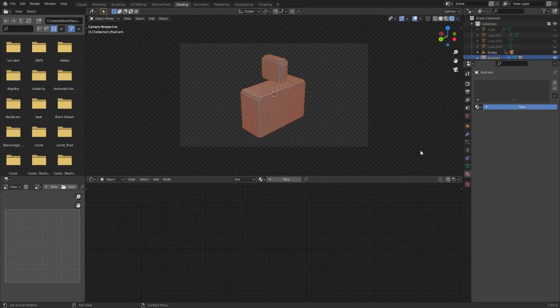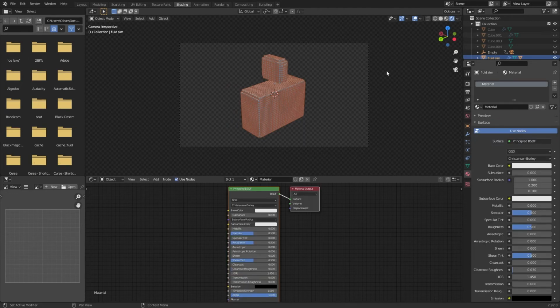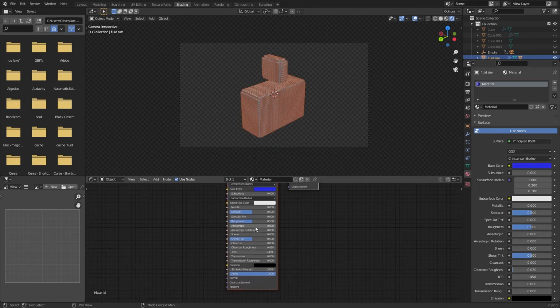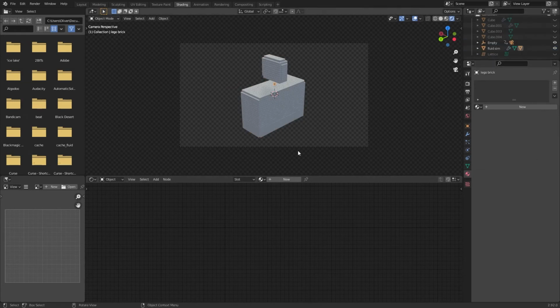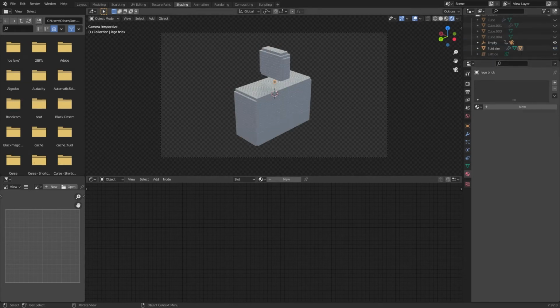And now, just in case it peeks through the gap, you want to add a texture to this. So we're just going to add a dark blue texture. So just click a new texture, wait for it to load, just set it to a dark blue, lower the roughness. Now we're going to be adding the texture to, where is it? The Lego brick. So this is where we have the large texture node to actually add in the nice textures.